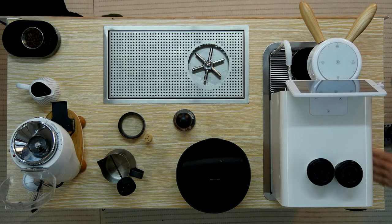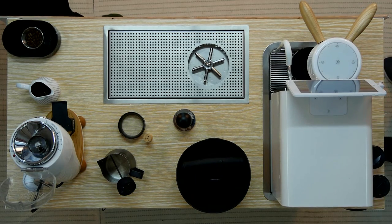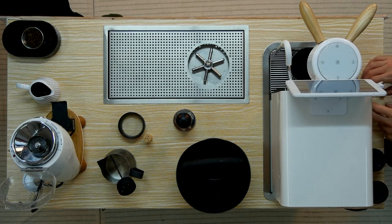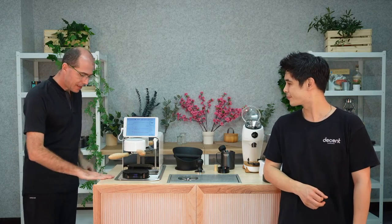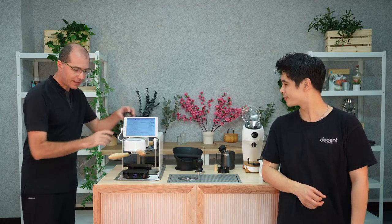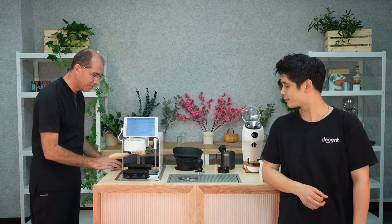This area of the cart has always been designed for finished drinks. As the drinks get finished, I put them here and people can come from behind and grab their drinks. I tend to put the cups I'm working on here, and as I finish them I put them back and call out the order or tell someone to pick up their drink. All the various cart cutout configurations we have include this space on one side.